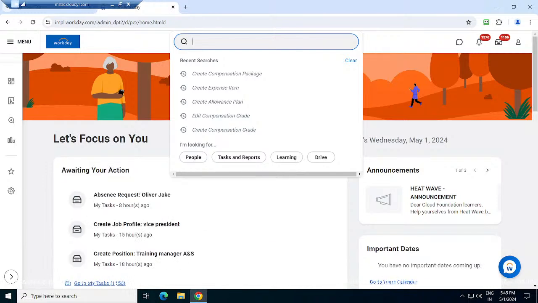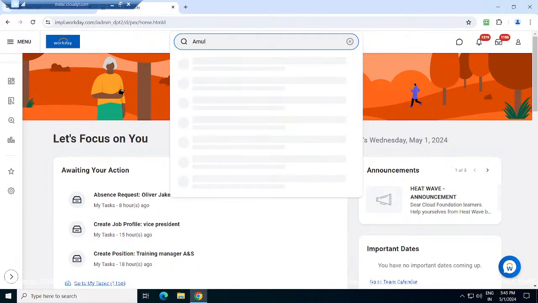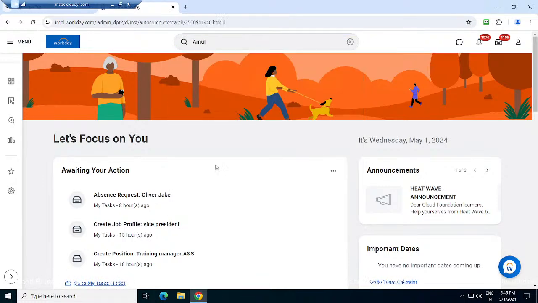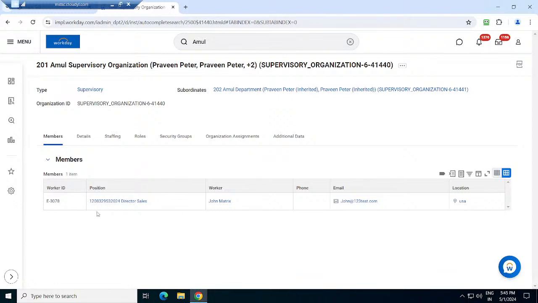So we have made our compensation package plan, and now I am going to associate the compensation plan with the job profile. Let me search our job profile, that is Amul Director of Sales.